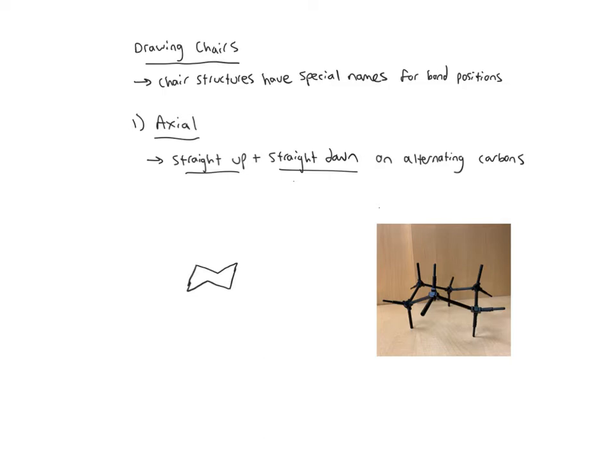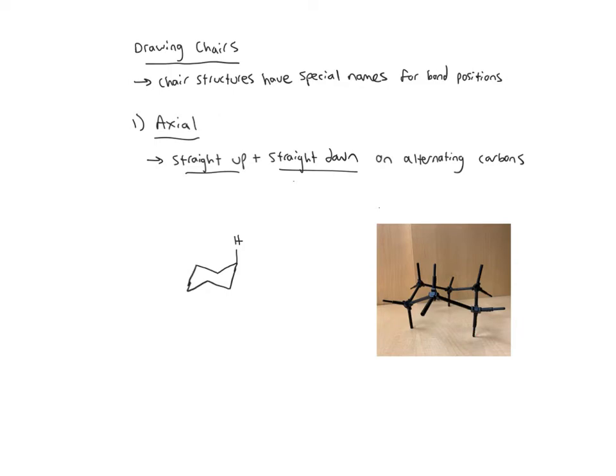We're just dealing with H's right now. So if we draw in that bond, it's going to be straight up to the H. Then the one in the front, so we're moving around the ring in a clockwise direction. We've gone from here to this one here. We see that this one is going down. So this axial position can only be going down. We can't draw the axial position on here going up because that's not how the chair structure is. That's not how we look at chairs. And so we do have to draw this one going down.